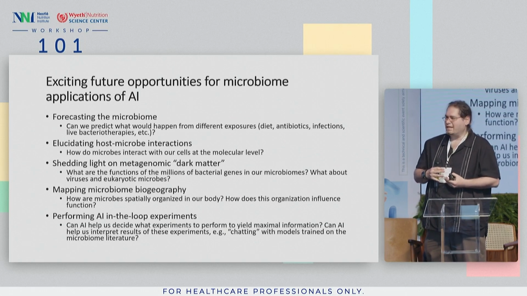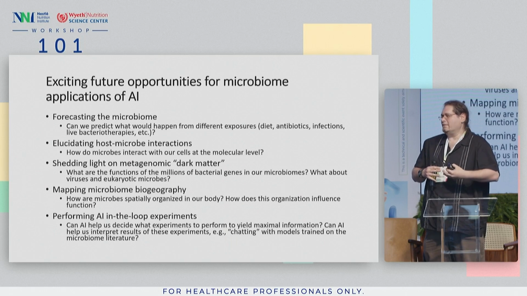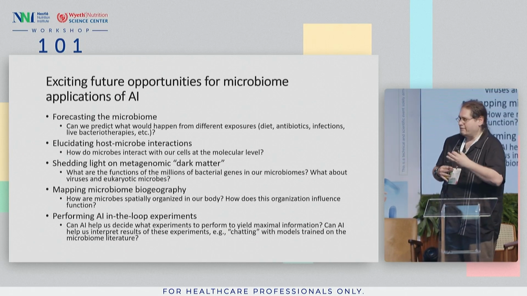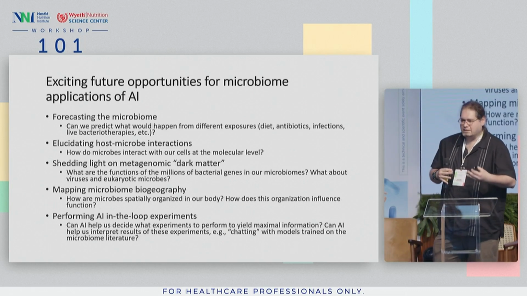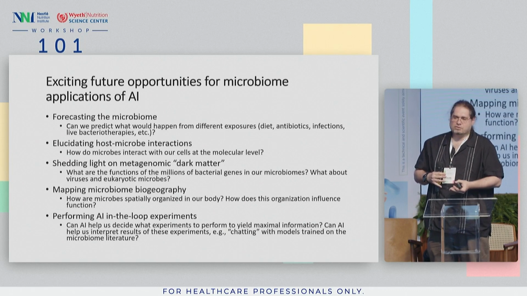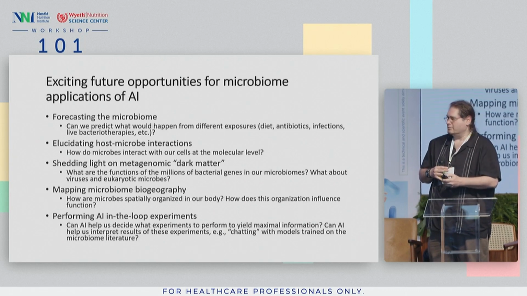And then the final one, which we've already started seeing pieces of, I showed it with this PATH chat thing, but I believe we could do this for the microbiome, is to really have an AI system that would be capable of having a more understanding of the literature, existing mechanisms, et cetera. You could have a conversation with it. You find something, you can ask it, what is it, what do I do next, et cetera. So having that AI kind of in our study design experimental loop. One I don't put on there, but I'll just say to this room, I think also clinically many of these tools are coming very soon with similar capabilities.